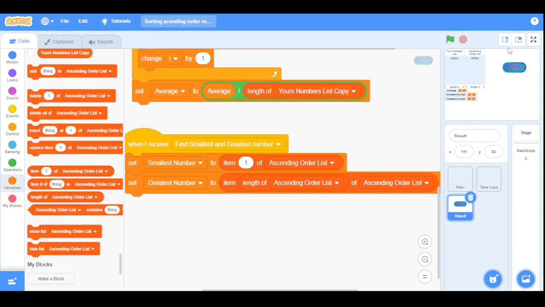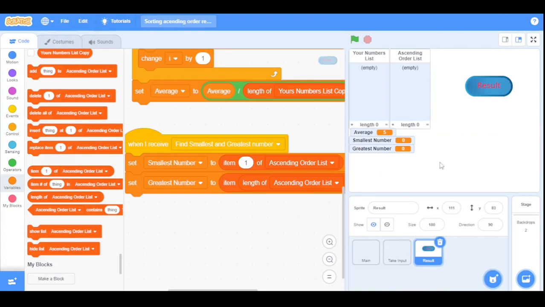Now let's expand the stage area and assemble these variables. So we will drag the average variable here and the smallest and greatest number variables here and here. Now let's run our program.